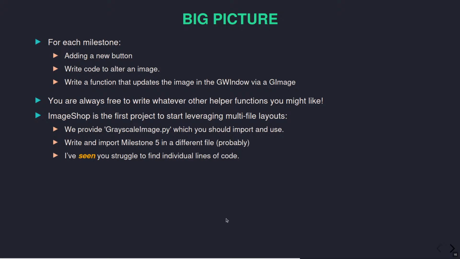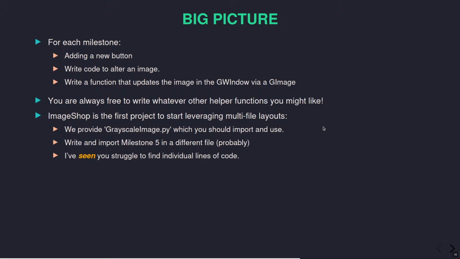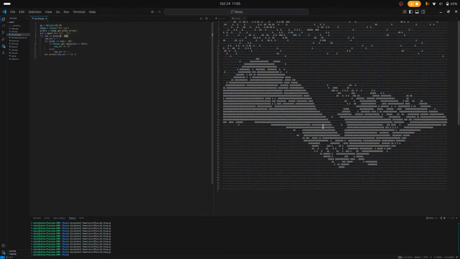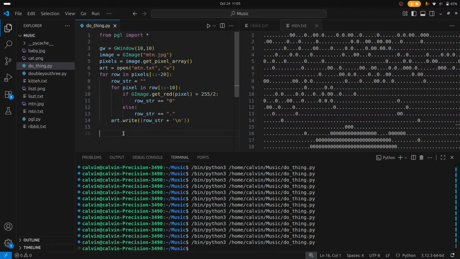Okay. You're always free to write whatever other helper functions you might like. But we are also introducing one thing on this assignment, which is grayscaleimage.py. We're recommending you use multiple files and use them with import. So how could we do this?